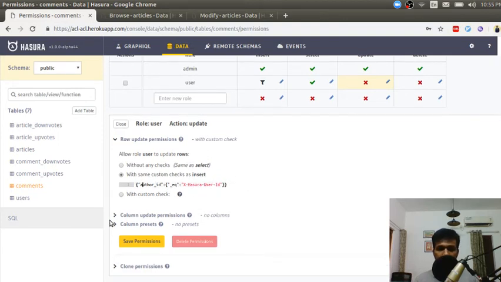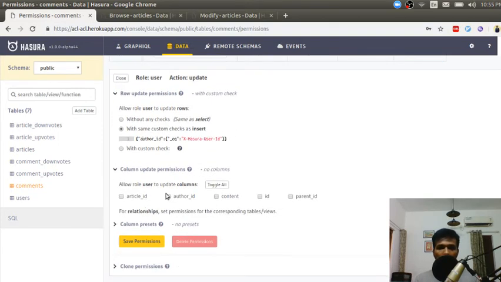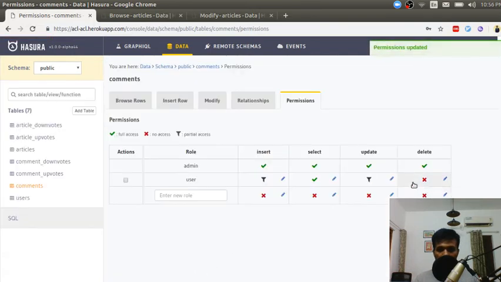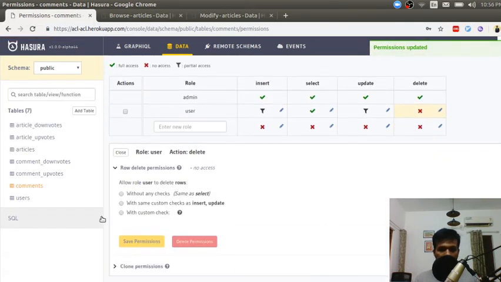Author ID is X Hasura user ID, and for the column update permissions, we don't want them to edit the article ID or the author ID. We just want to allow them to edit the content, right? And that's it. Same for delete.